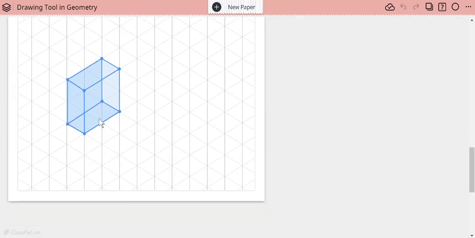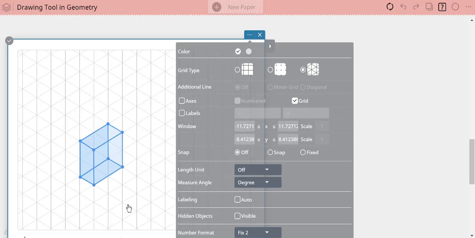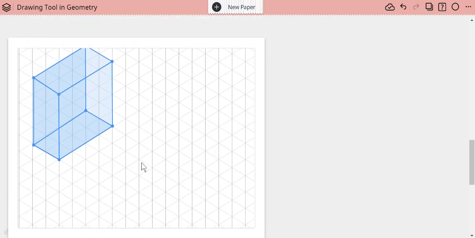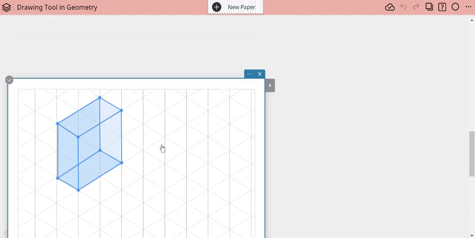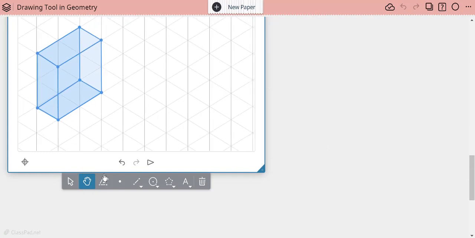Over here, here's an object that is a 3D object, right? And I might say, can you draw the different sides or faces of this object? What do they look like? So now they can use their drawing tool, and let's actually turn off the labeling. Let's use our drawing tool to try and draw the faces of this object. And move it down a little bit. So here's my drawing tool. So I know I have this one rectangle here. So one of the faces is a rectangle.